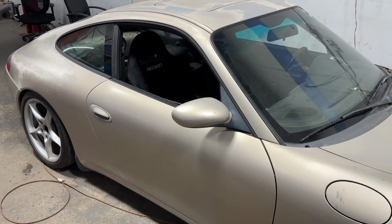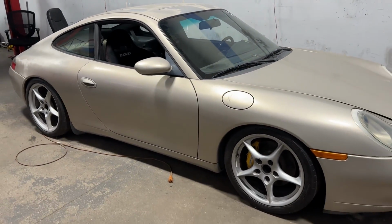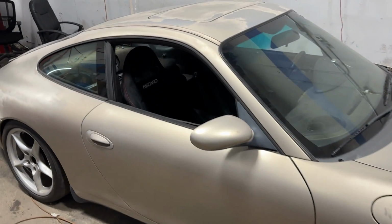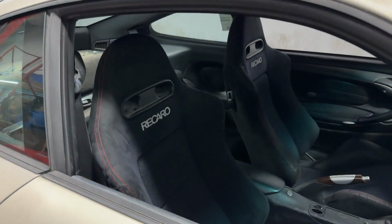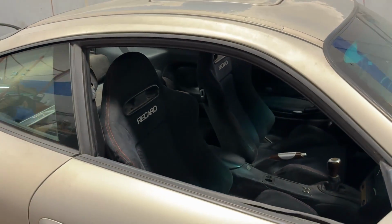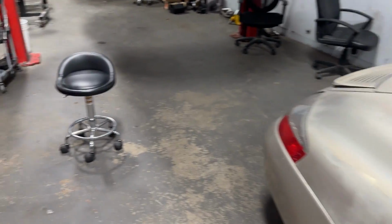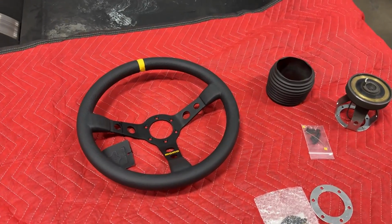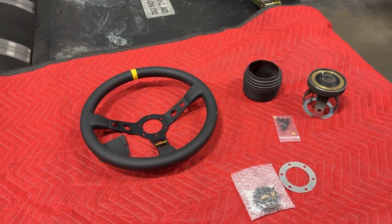What I like about it is that it's kind of crappy, but then it has some cool parts on it. It has suspension, it's got wheels, it's got the Recaros that add to its character. And then to finish this off, the one last piece of the puzzle is gonna be this steering wheel. This is a Momo Mod 7. I think it's gonna be a great final touch to this project.